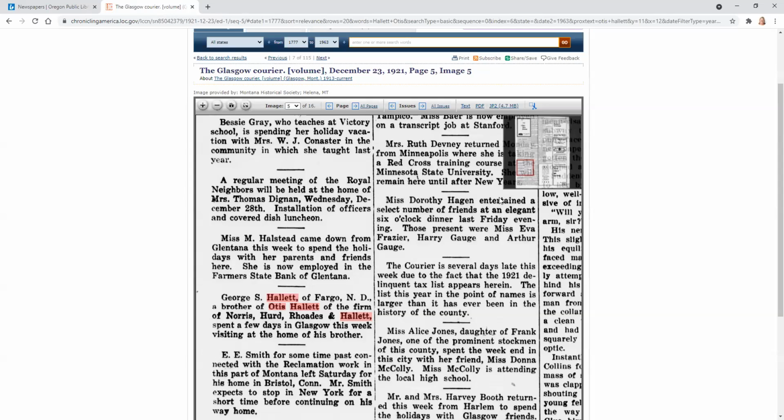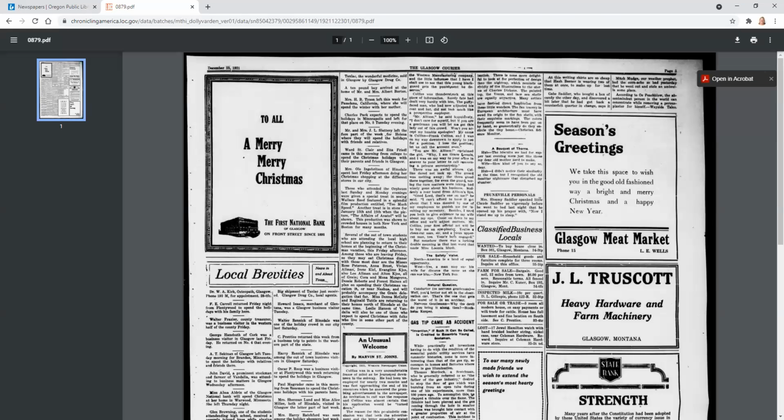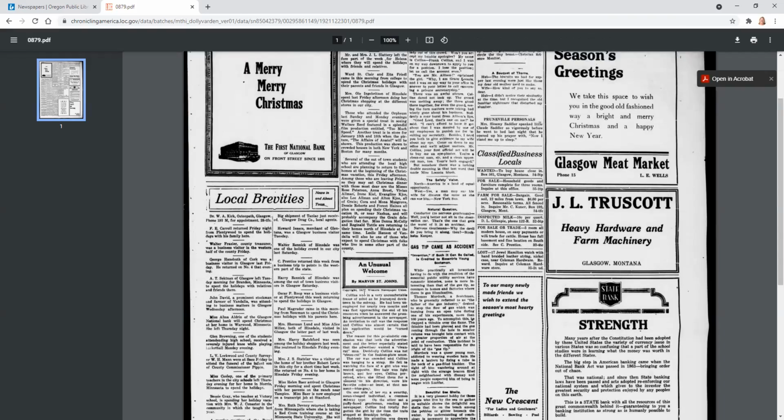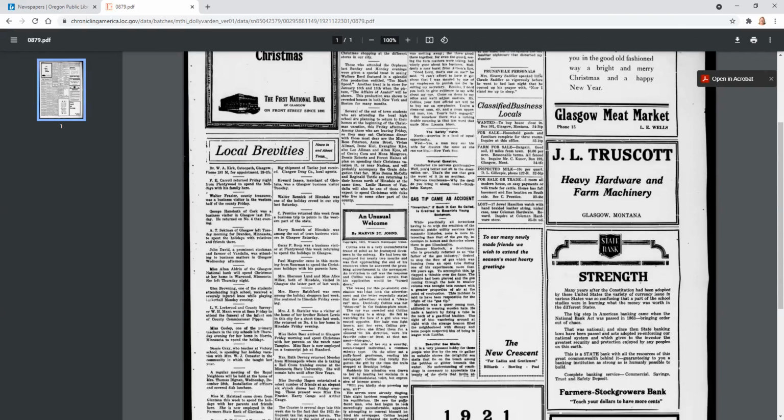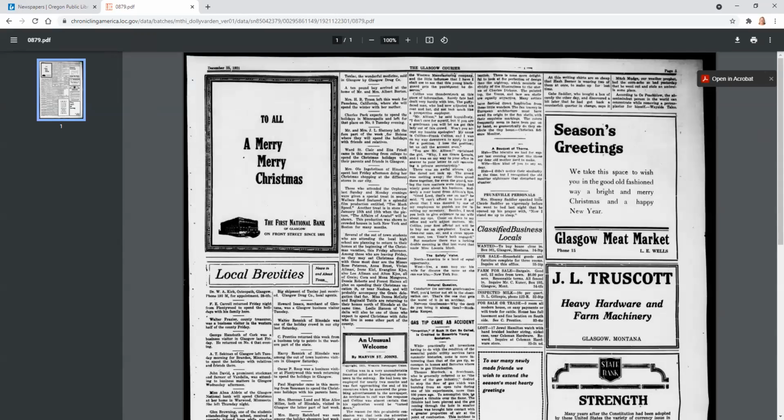The other thing, so that was when I clicked the clip with the scissors. I believe if we hit PDF, it will give you a PDF of the entire page. Yes. So if you want to download the page, that is also an option.